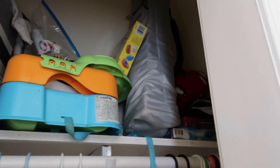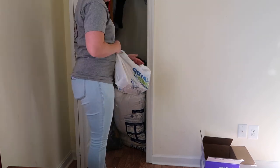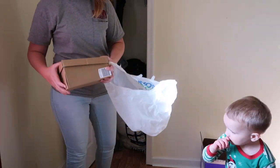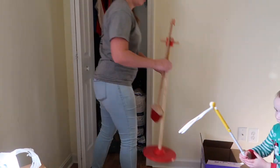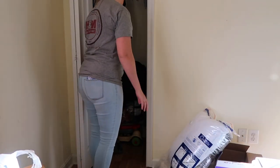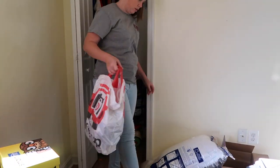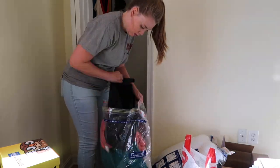I'm the queen of shoving something in a closet and shutting the door and completely forgetting about it. And I really want to be better with that, especially since we are so limited on space in our home. I really need to try to cut down on the clutter because I really feel like it will relieve a lot of stress for me. But now I'm going to go ahead and empty out this closet completely and just go through everything.